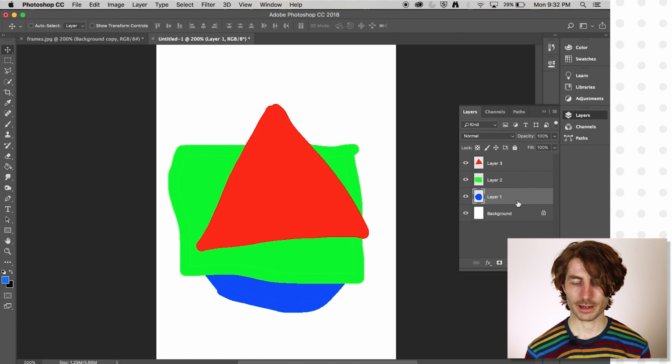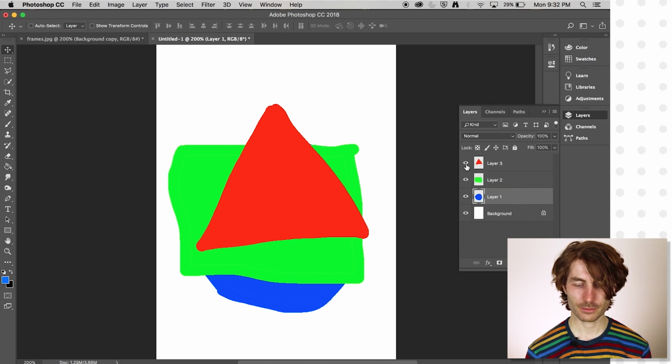So to demonstrate that, I have this beautiful composition of these three shapes, and the one that's most prominent is the red triangle, which is on top. We have this green square shape and this blue circular shape beneath, each on its own layer. The layer on top obscures the layers below.